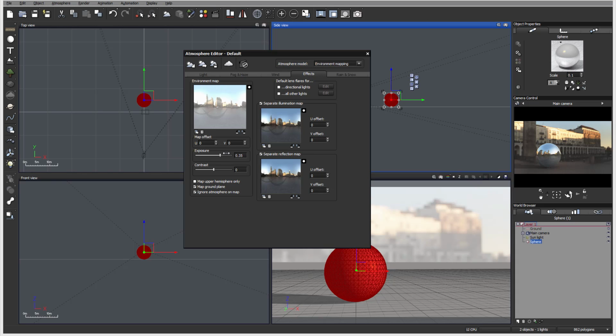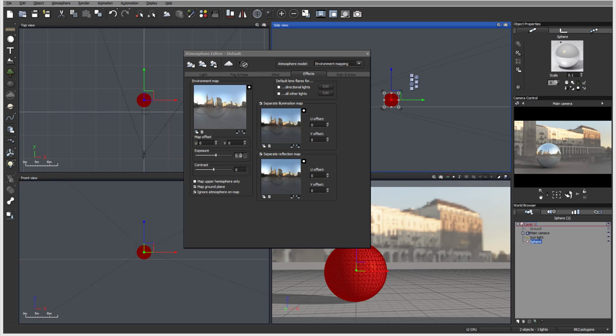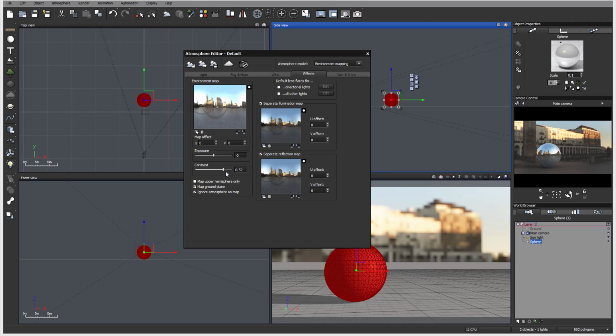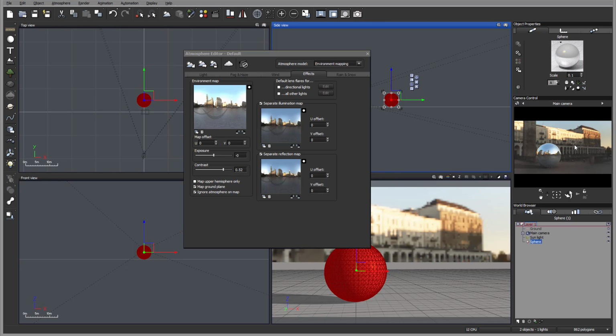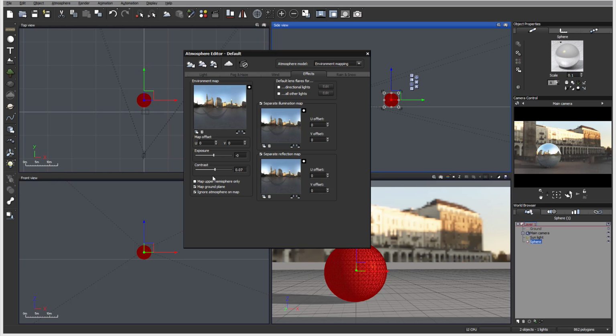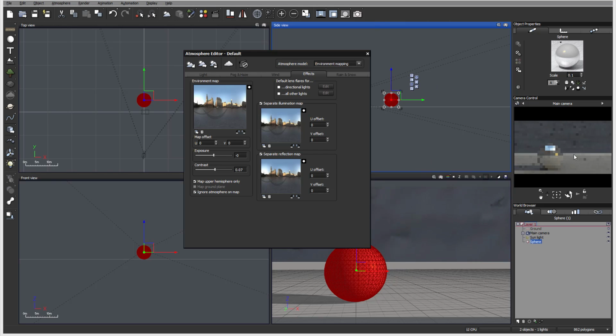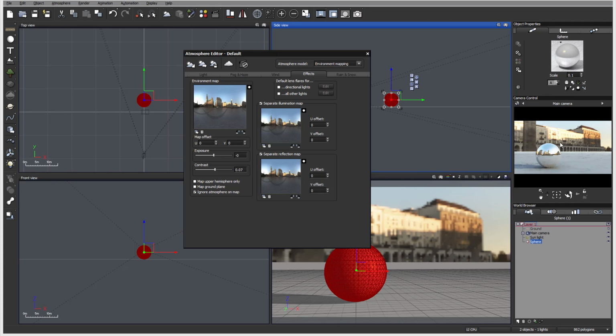We can increase exposure to make it a little bit brighter or darker, but in most cases the default will work. And let's look at our contrast. I think we just need to decrease it. It was very good this way. And again, we have it mapped to the upper hemisphere only, but we want the ground as well. If we do it this way, you'll notice the ground kind of disappears, so we want all of this. It also asks if we want a ground plane for the current image. Yes, because it has the full 360.